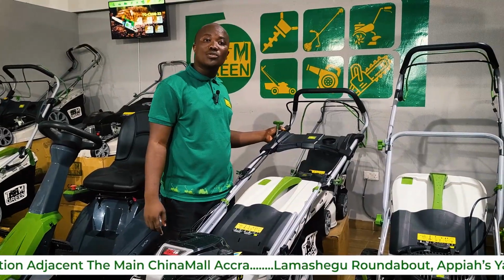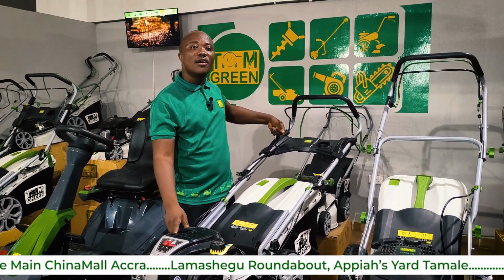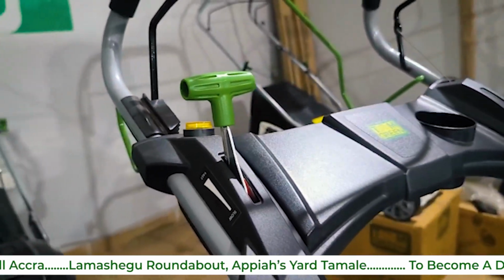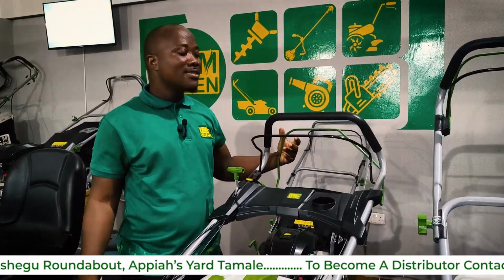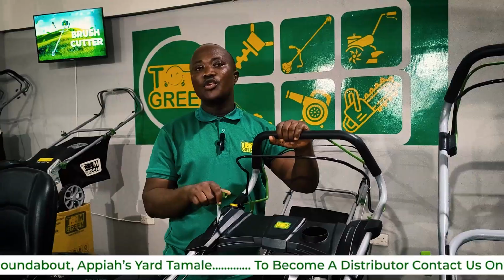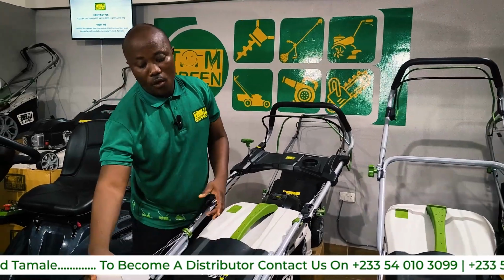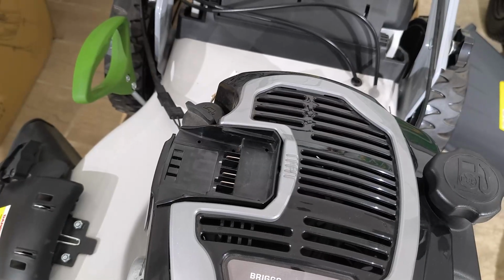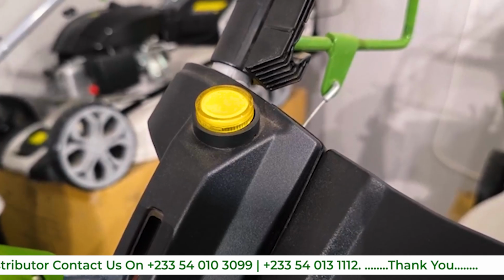It comes with a pull to start, and this one has a steering control or a gear for the speed. You use this to rotate the speed as you would want it. It's equally a self-propelled lawnmower, and you use this to control the speed. As usual, it comes with its own battery slot, so it has a unique battery. You fix it here, and then you just press the button and it starts. This has its own distinct features.